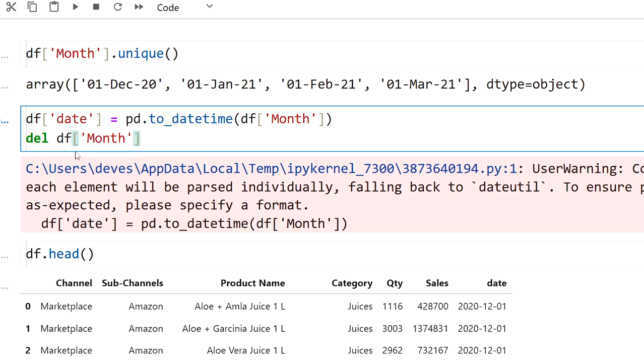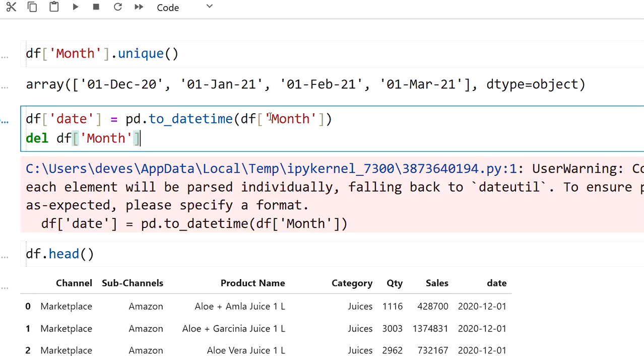We will be using the pandas toDateTime function. This function is used when you have to convert a string type column into a datetime column. So we will use this pd.toDateTime, and we will pass the df month column into this, and it will return us a datetime column, which we will be storing into a df date column.